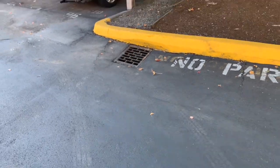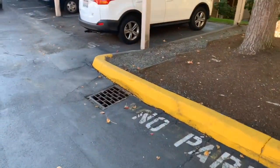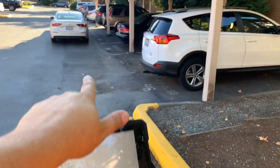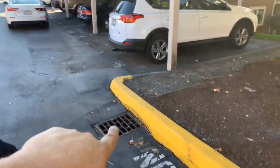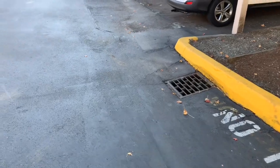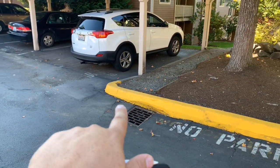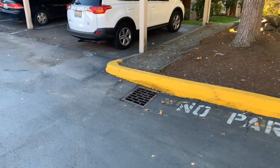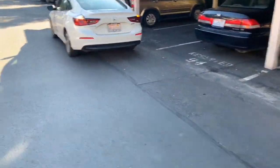Not sure why we really need to lower it. I just think it needs to be adjusted. And this asphalt just needs to be redone so it creates a valley here. So if we can create this valley and not lower that catch basin, then let's do that. Otherwise, if we need to, this is why I want to put it in the bid to lower this catch basin down 2 inches from the top. You can see there's a little bit of repair to do there as well. Okay.